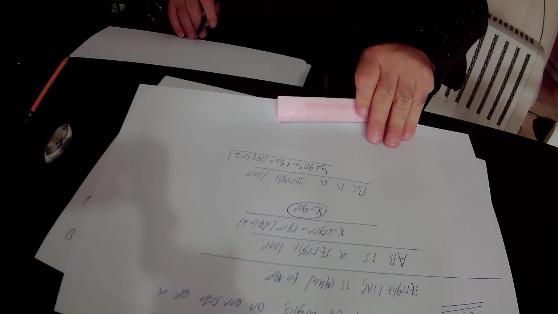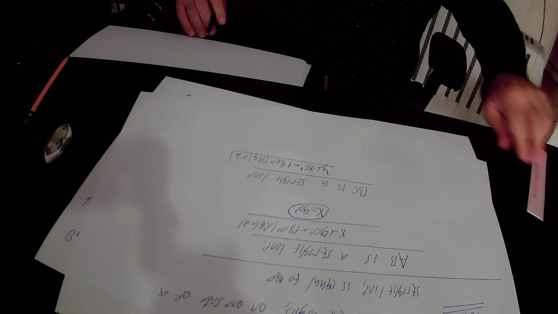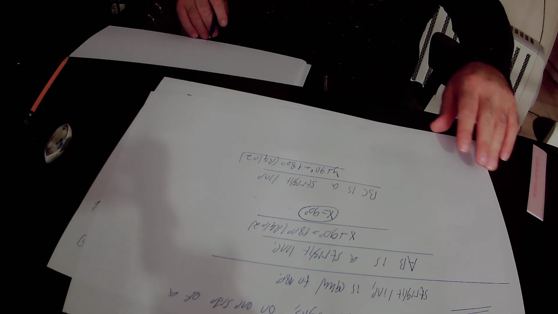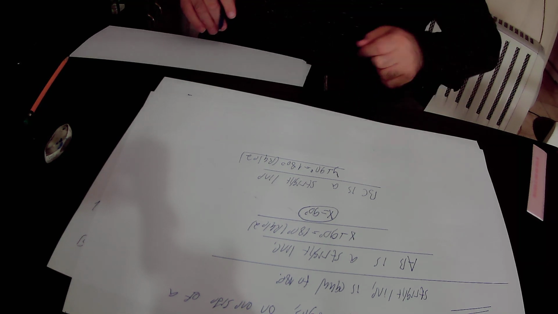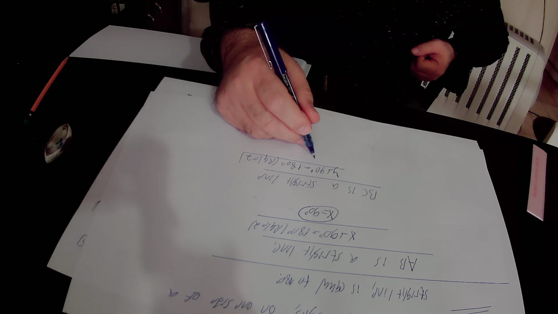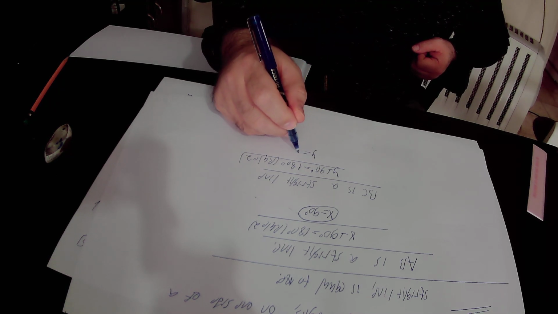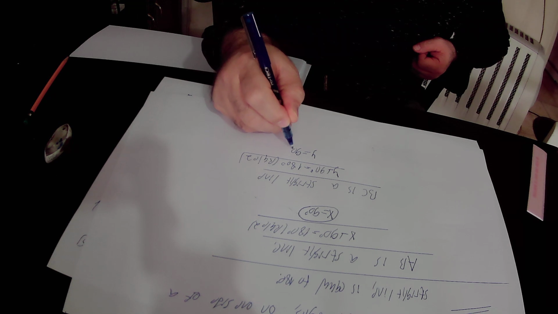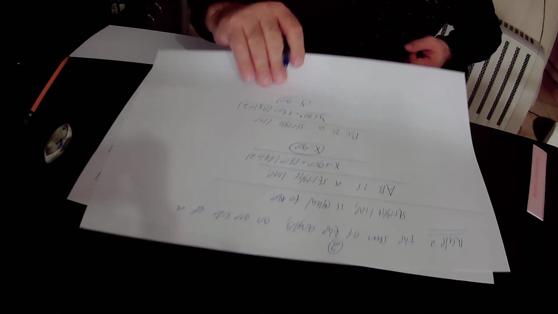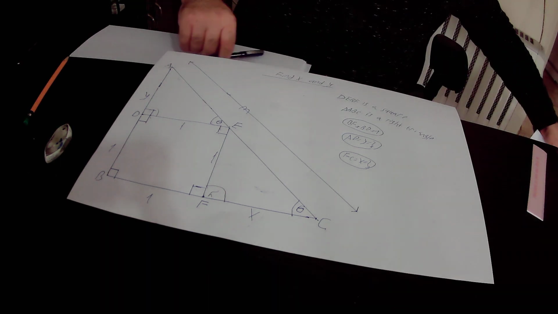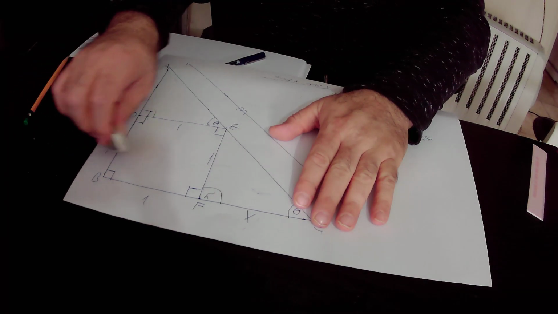I will repeat again, angle Y plus the angle that equals 90 degrees must be equal in total to 180 degrees. Here we subtract 90 degrees from this equation and we get that angle Y equals 180 degrees minus 90 degrees, which is 90 degrees. So angle Y is the right angle, and we substitute angle Y by the right angle.